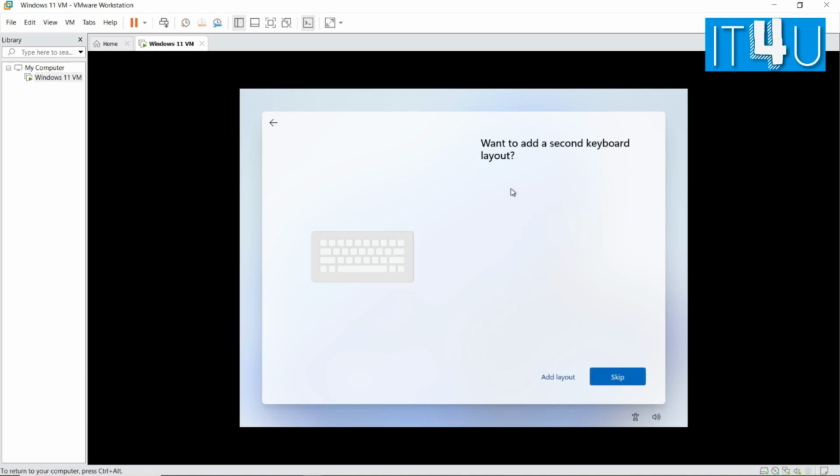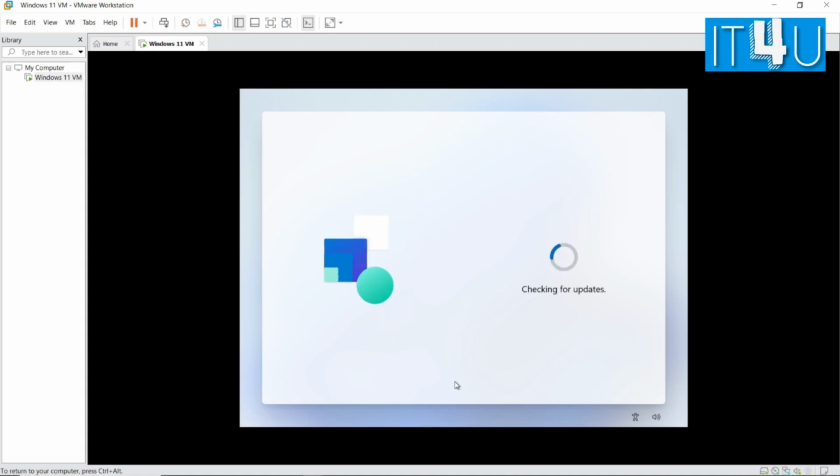Now here it is asking for the second keyboard layout. I am going to skip this option. Click skip button. Now wait until it is checking updates.